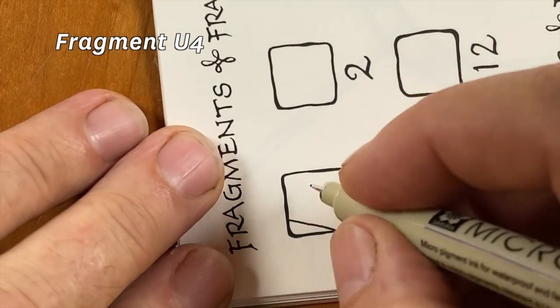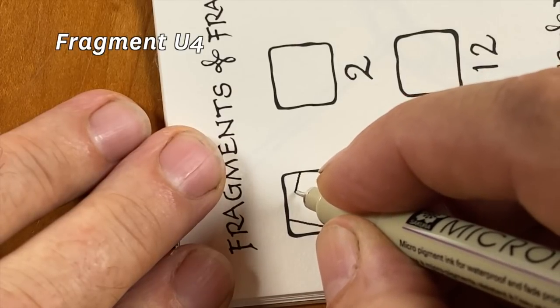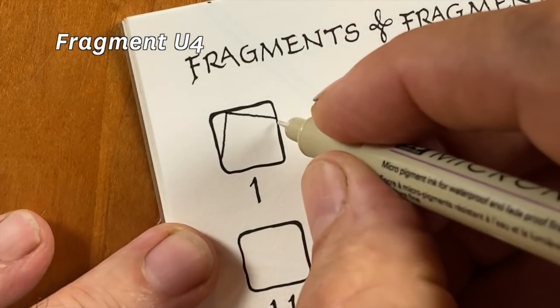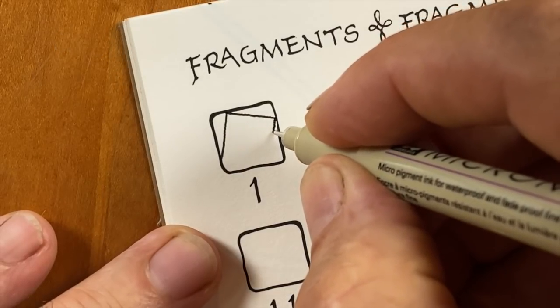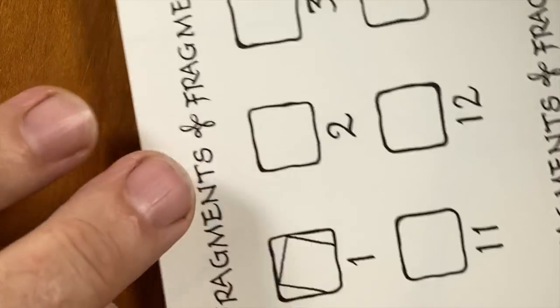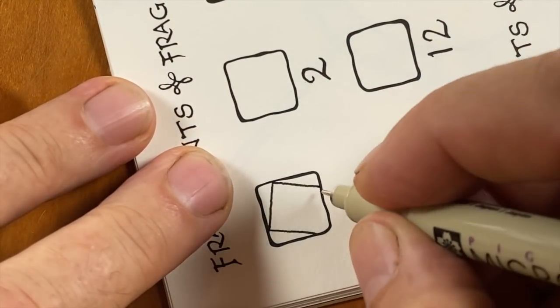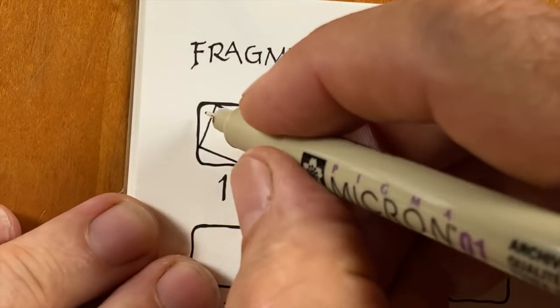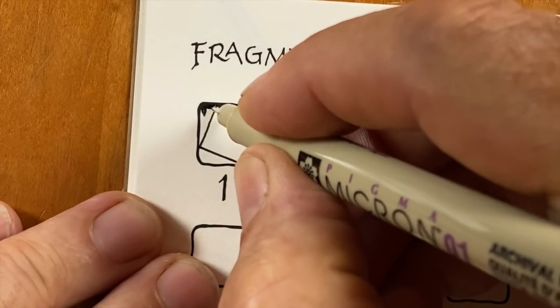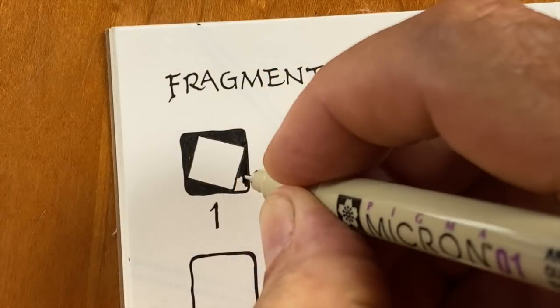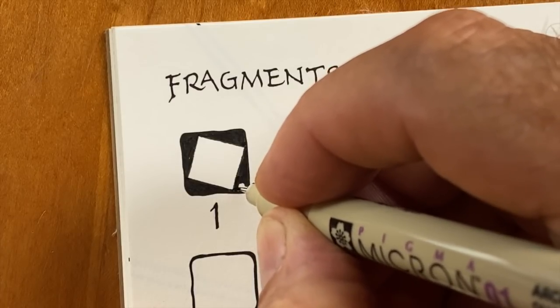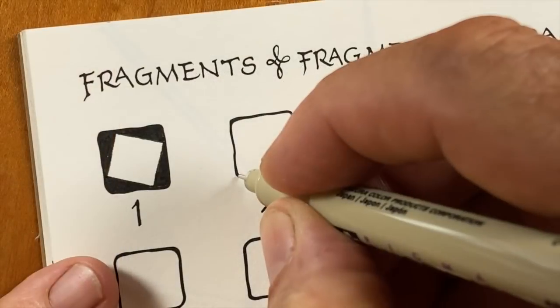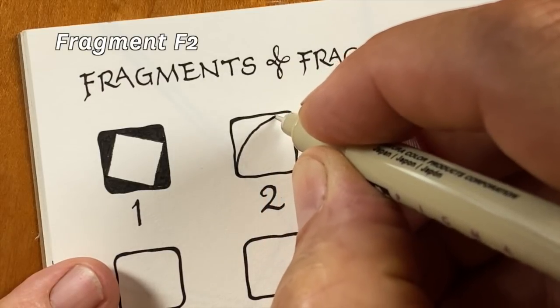In this one, this happens to be fragment euphoric. We're just going to make a shape in it, which is another square, just tilt it a little bit. And I'm going to just color in those sections. Part of what I want you to visualize is how these would go together if they were side-by-side, either reflected or rotated. I don't think I've ever tried that particular one, and I'm going to try it today.